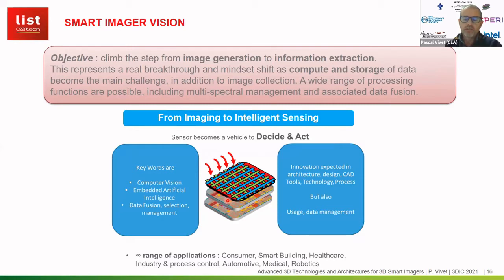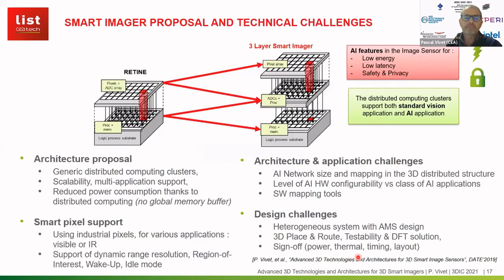Of course, we are targeting lots of different applications as with all our partners: consumers, smart buildings, healthcare, industry, automotive, and so on. And we are studying various applications in order to size the problem and to see what we are able to fit onto such an architecture template. So here is the architecture proposal.